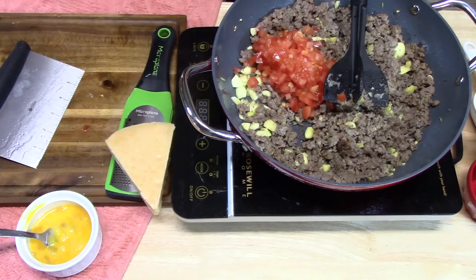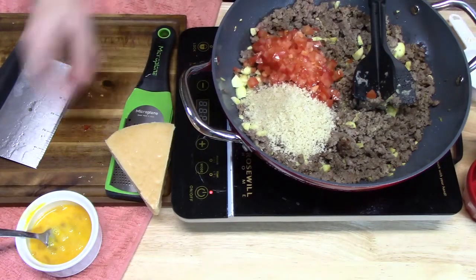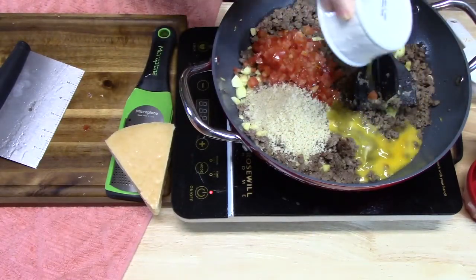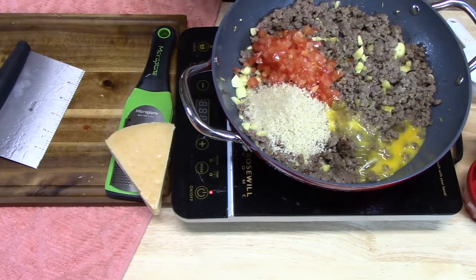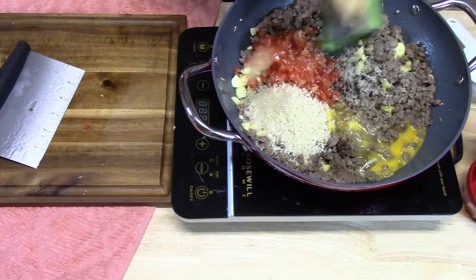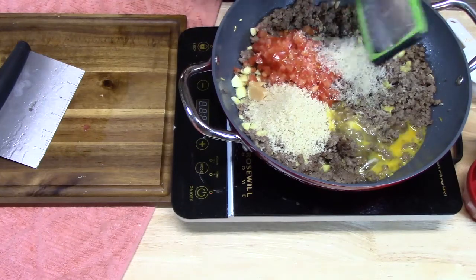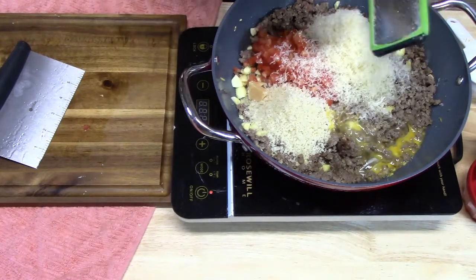All right, y'all, wipe my hands here. I have 1/2 cup of panko crumbs I'm going to put in. I have 1 egg that I've whisked up. I'm just going to pour that in. Alright. Parmesan cheese going in. Y'all see that? I'm using a fine grater here. Oh, lost my piece of cheese there. All right, I'm going to keep grating about 1/2 of this. Oh, I can smell it. About 1 cup. All right, perfect.